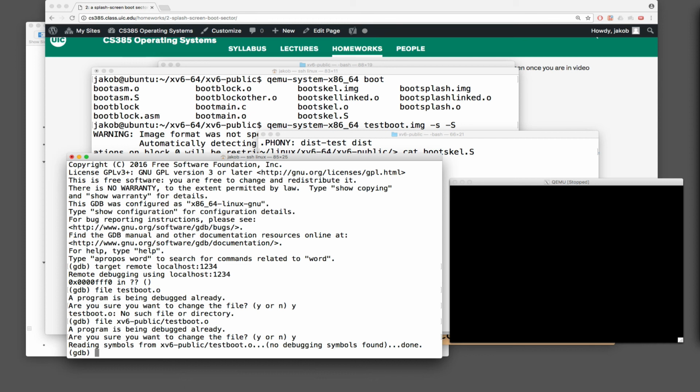Okay, so I told it to read the symbols from this object file. The symbols say where all those labels are. In our assembly case, we had a start and a stop, I think. If it's a C object file, every function has its own one of these labels that you can put a stop for. So I'll say break at start.